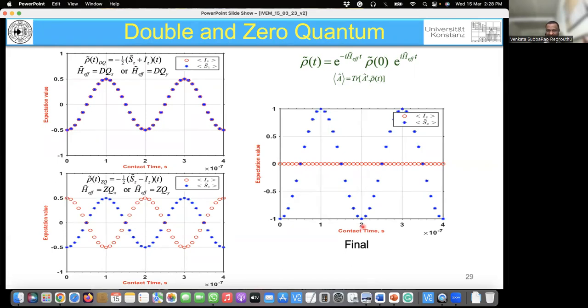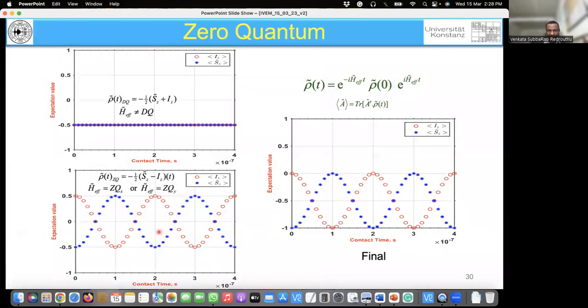So the trick is, we target for I spin creation, but we are getting zero magnetization when we have the zero quantum and double quantum. But when we have only pure oscillation through zero quantum, so this is the double quantum, it stays where we started, and this is the zero quantum. So when we add these two together, this is what we get. We get the negative enhancement for the I spins.